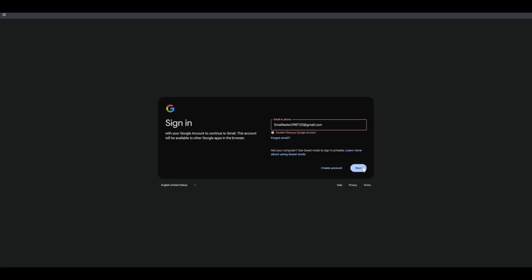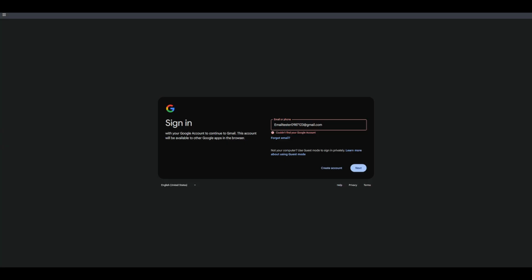If you see a message that says it couldn't find your Google account, that means there isn't an existing account with that exact address. In other words, that email is available to register during sign-up. If, instead, it moves forward and asks for a password, or says the account exists, then that address is already taken and you'll need to try a variation.